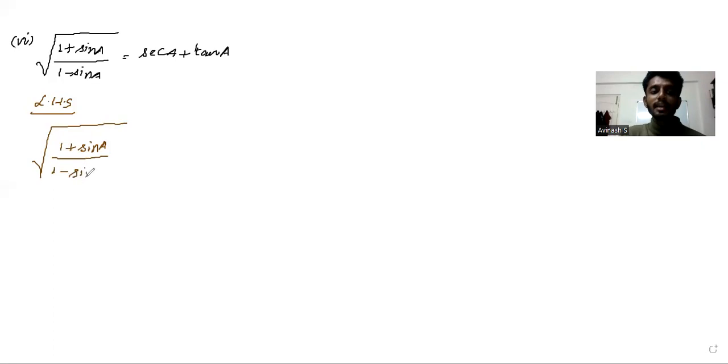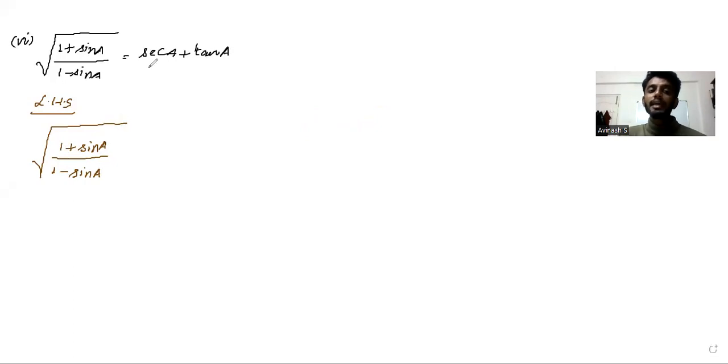If you look at the right hand side, what we need to prove, it is very obvious that the right hand side does not have a square root, but the left hand side has a square root. And one of the ways in which we can eliminate a square root is by squaring, because when you have a square root and a square term inside, the square and the root can be cancelled. This is something that we know. But there is no square term here.